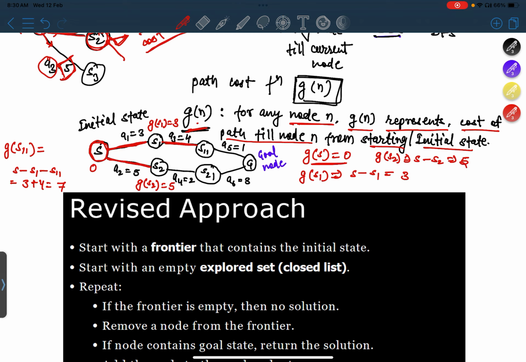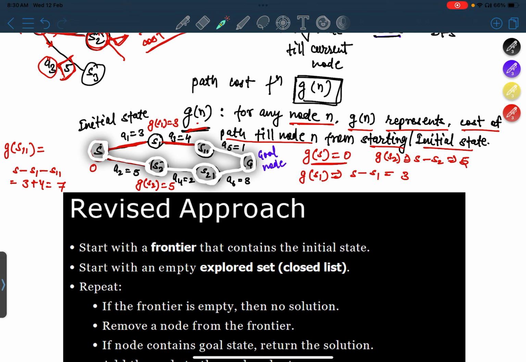Now, some of you might be thinking, what if we consider a different path, like a path starting from state S2, then go to S21, then goal, and then go to S1.